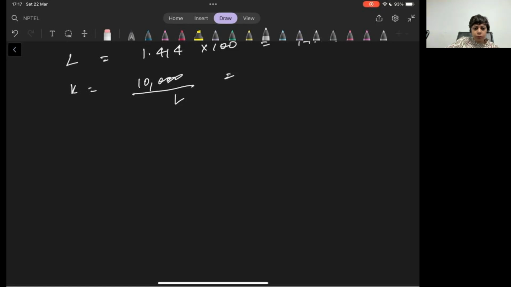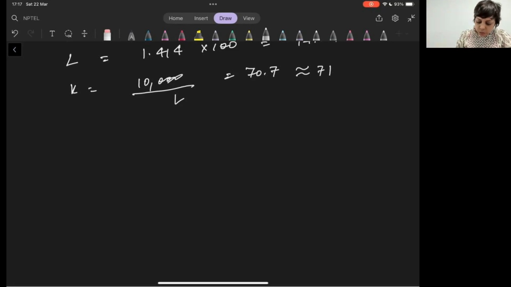It should come out to be the same. Yeah, this comes out to be the same thing, 70.7, so approximately 71. To get the same answer, just a different method. But I wanted to show you both the methods. So, depending on the type of question, you know how to use both the methods to solve the question.